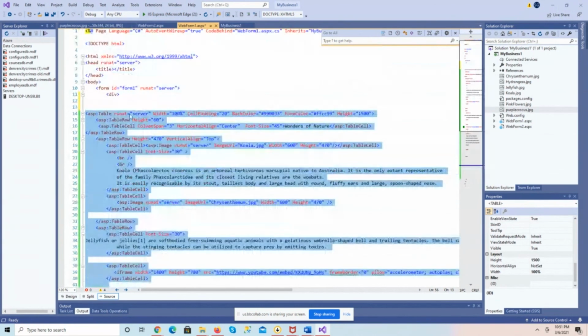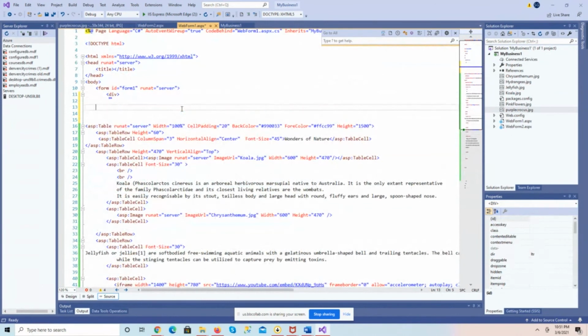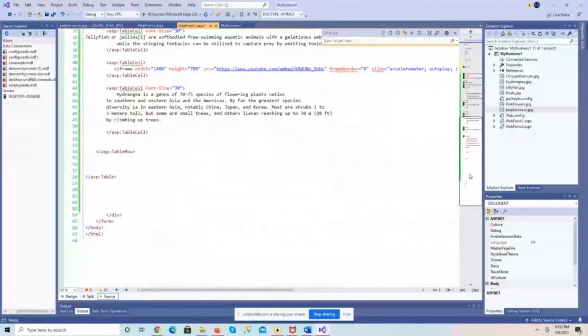So it's going to be put inside a larger table called ASP table. Again, run at equals server. The width equals 100%.